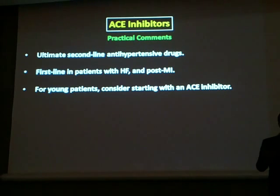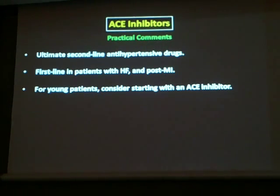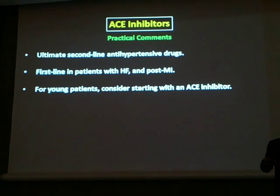Now, the last report by the American Heart Association has found that there are certain populations of patients, and these are particularly elderly and black patients, they have low renin concentrations in their body. Okay? So think about it. If I'm not producing enough renin, right? Then what's going to happen to the function of ACE? Decrease. It's not going to be that effective. Because ACE needs the production of angiotensin 1 to convert it into angiotensin 2. And that's why in the elderly and black patients, ACE inhibitors are not that effective because they have low renin levels. Okay?